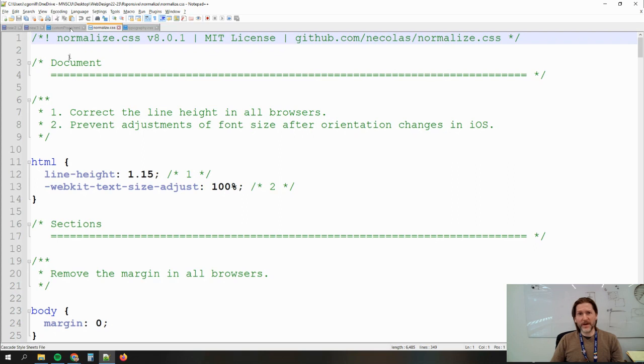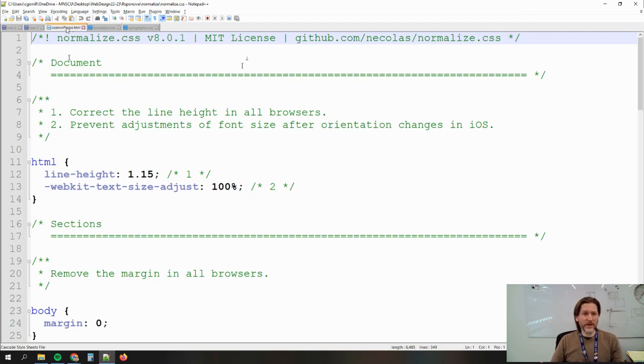Custom properties are things in CSS that work a lot like variables. If you've ever done any programming like JavaScript or Java or C or anything like that, you've worked with variables. If you haven't done that, then you can think of a variable as like a box that holds a value, and we can use that box over and over again throughout the code. And if you change the value in that box, every place that that variable is used, that value gets updated with that new change. Okay, so we'll see what that looks like in just a minute.